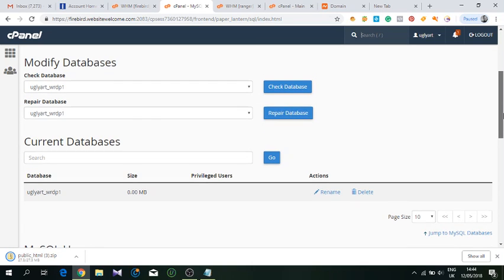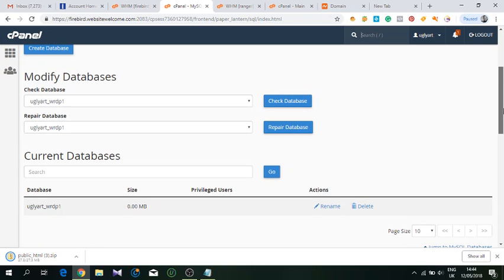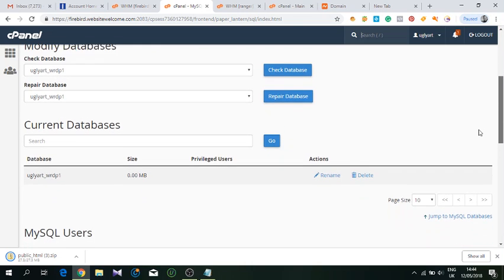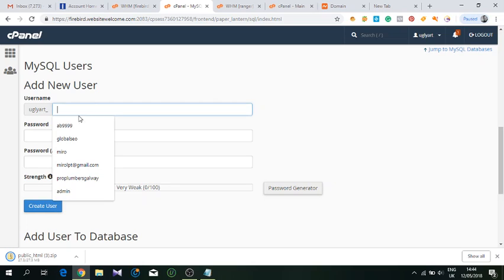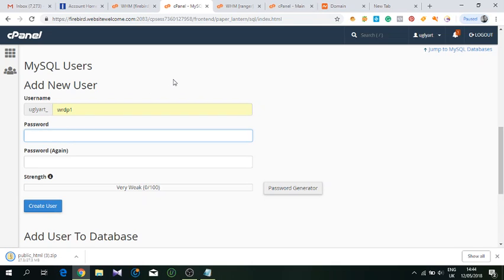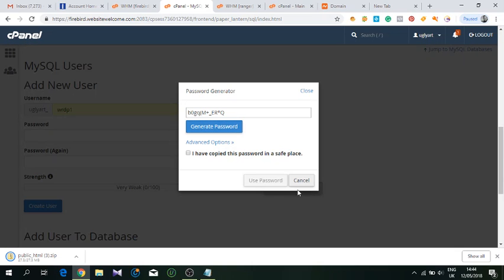So here we just scroll a little bit down and we can see it says MySQL users. So usually I call it the same as the database, so it's easy to remember. And here you want to use some password. So we're gonna generate some password in the password generator, right?